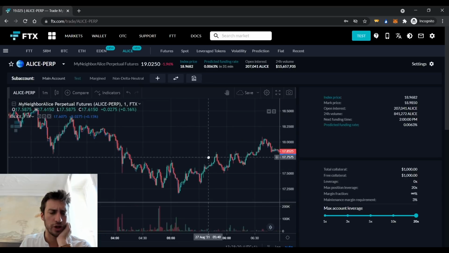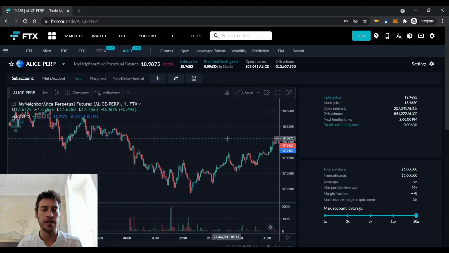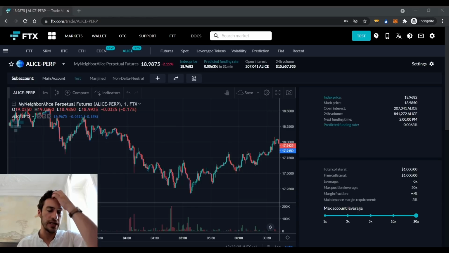But I don't know for sure, and I do prefer targeting bid walls. Now, when I say targeting bid walls, what I mean by that is shorting into a bid wall and then trying to buy lower, instead of trying to buy into an offer wall and then sell higher. Both can work, but I find that targeting bid walls tends to work a little bit better. I think the reason why is because the stop losses of longs are probably more prevalent than stop losses of shorts because of the spot market. Even though this is a perp, I think that on secondary spot markets with many traders using stop losses, selling into bid walls probably works a little bit better.